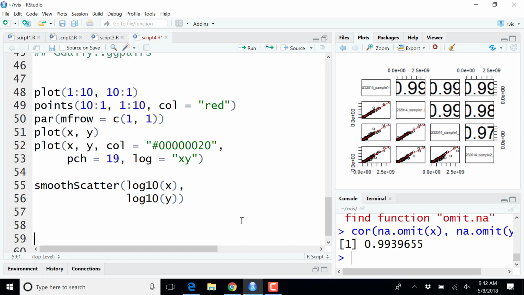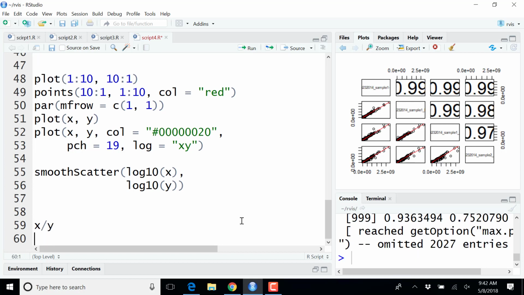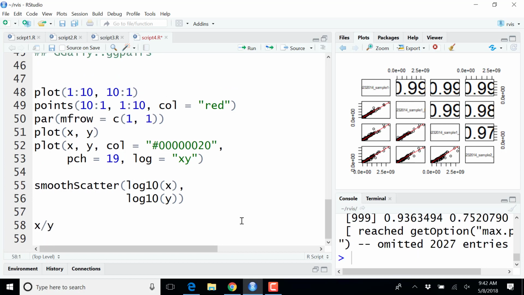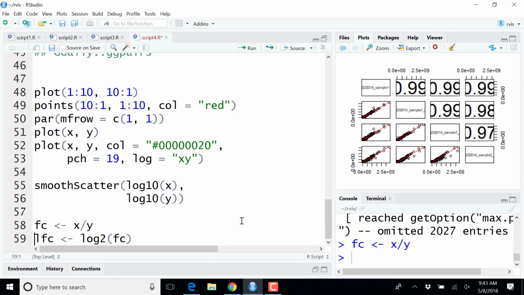Another important use of transformations would be for fold changes. So for example here, I calculate my fold change. When I divide the values of x by the values of y, I get my log2 fold change.